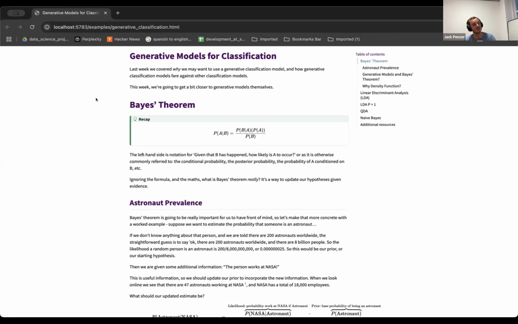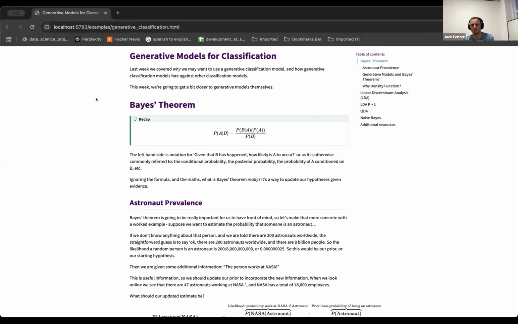This is a continuation of the introduction to statistical learning in Python, with the second week on the classification chapter. Last week we covered logistic regression, multiple logistic, or the multinomial. I can't remember exactly what we deep dived into. We mentioned generative models, and then we looked at an empirical comparison of the models.